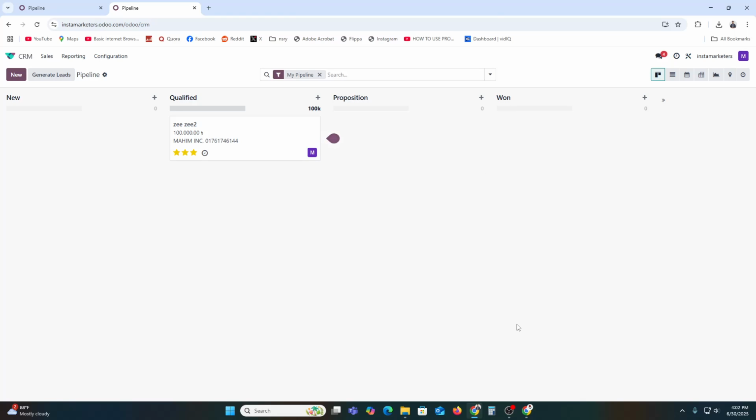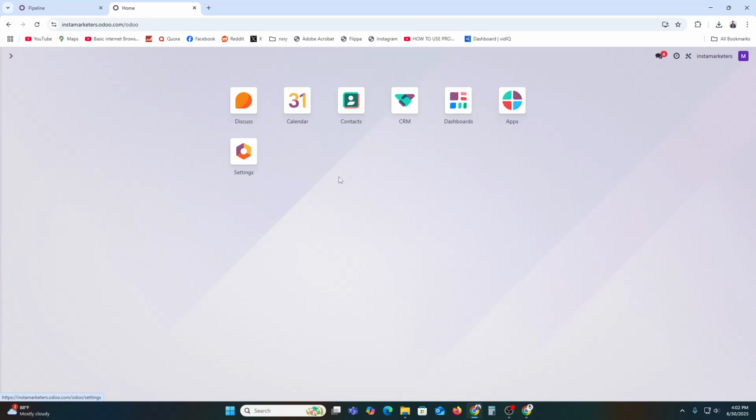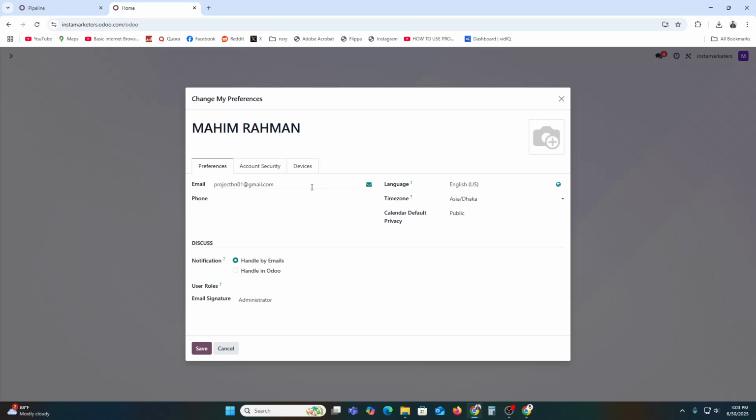So now we are going to talk about Odoo setting and customizations. Look, Odoo is highly customizable. You just need to go to the setting. Let's go back here and just go to here, and here you can see this is the preference. You can click over here, then you can see this is the preference we have. So how to change company details, logo, users, whatever you want, you can do it. So you can add user, control permission, customize your workspace, and even connect third-party tools to enhance your Odoo experience. There are also paid versions of Odoo offering advanced features like Studio for building custom apps and more integrations.